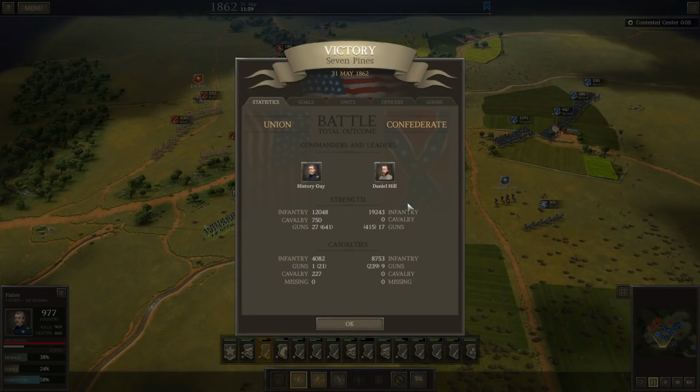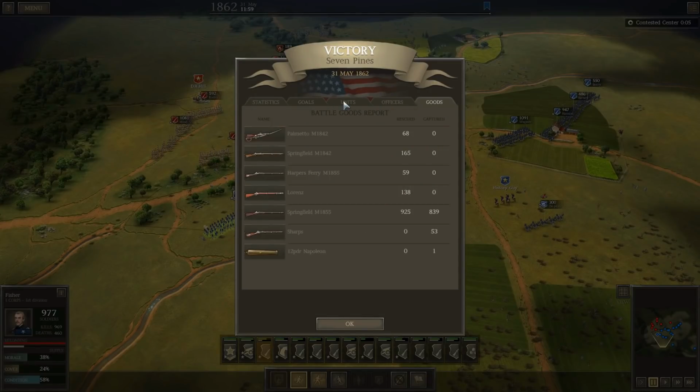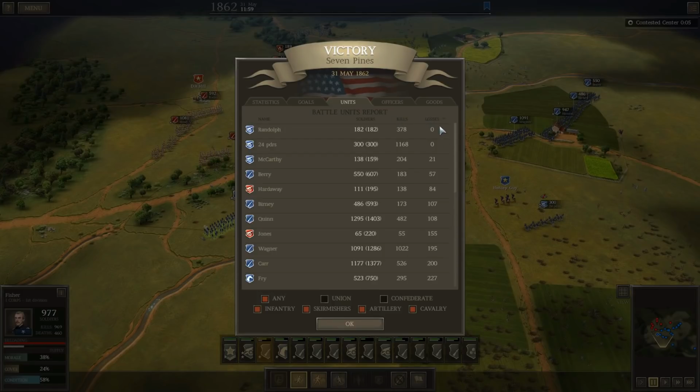So I lost 4,000 men, took almost 9,000 casualties, and most of these 4,000 men were not mine. In fact, let's look at that real quick. Look at the losses on the Union side. These were not units of mine. I believe those were the ones that I kind of sent in on my own. I could be wrong about that.